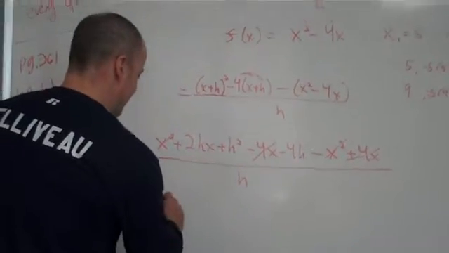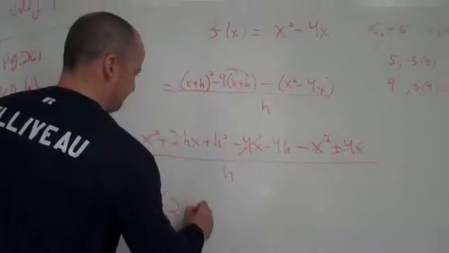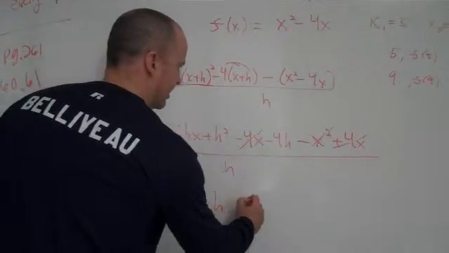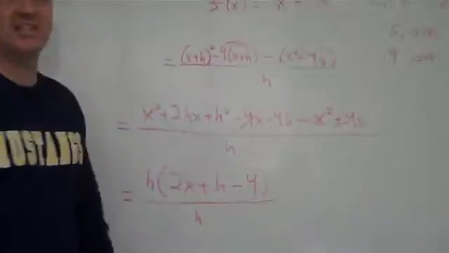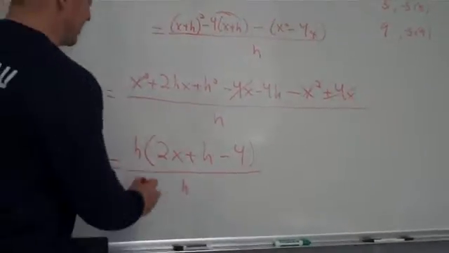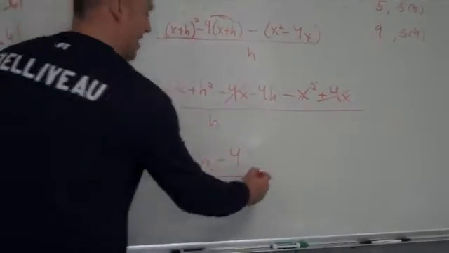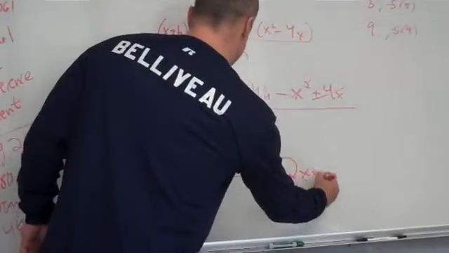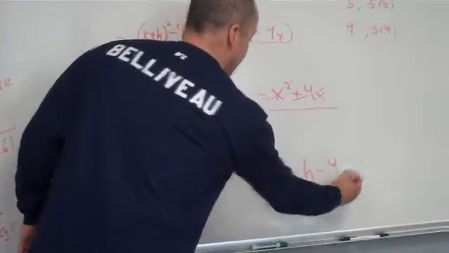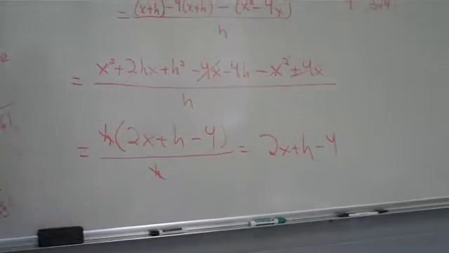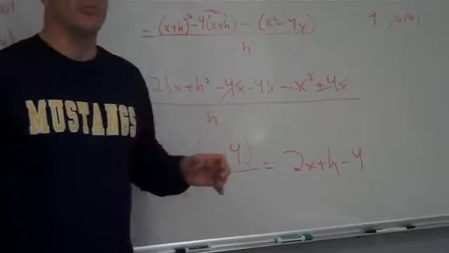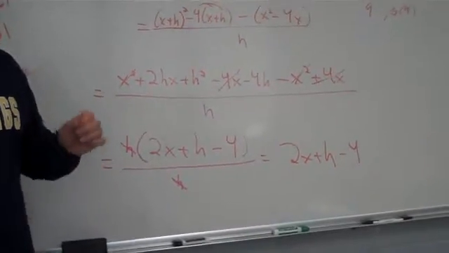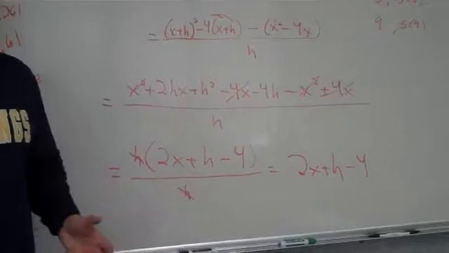Okay? Now, everything that's left, an h can be removed. It will remain in the parentheses after I factor an h out of each term. And now that the h is on the outside being multiplied, I can cross them out. And this is the difference quotient for this function. When I first looked at the difference quotient, I said it was like a formula for figuring out the slope between any 2 points on a graph. And you can use it over and over again for this graph now.